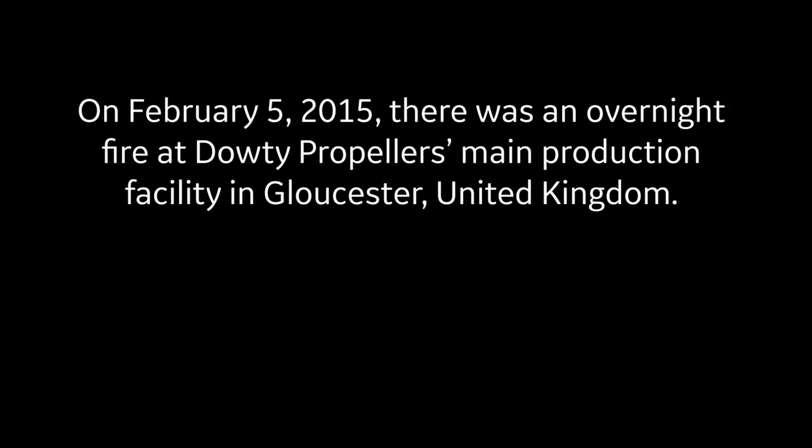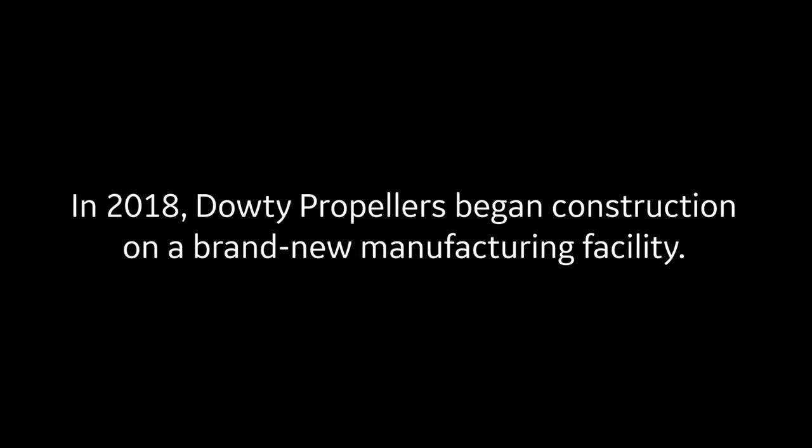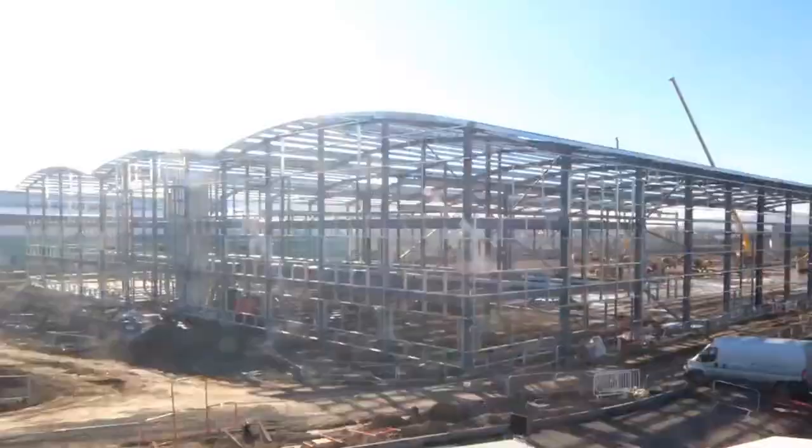Today obviously makes us reflect on the fire going back to February 2015. The most remarkable thing about that time was, straight after the fire, the way everyone turned their hand to whatever needed to be done. People grabbed tasks that needed to be done — they may have had nothing to do with their day jobs, but they were what was required. The team's responsiveness to the situation was remarkable.